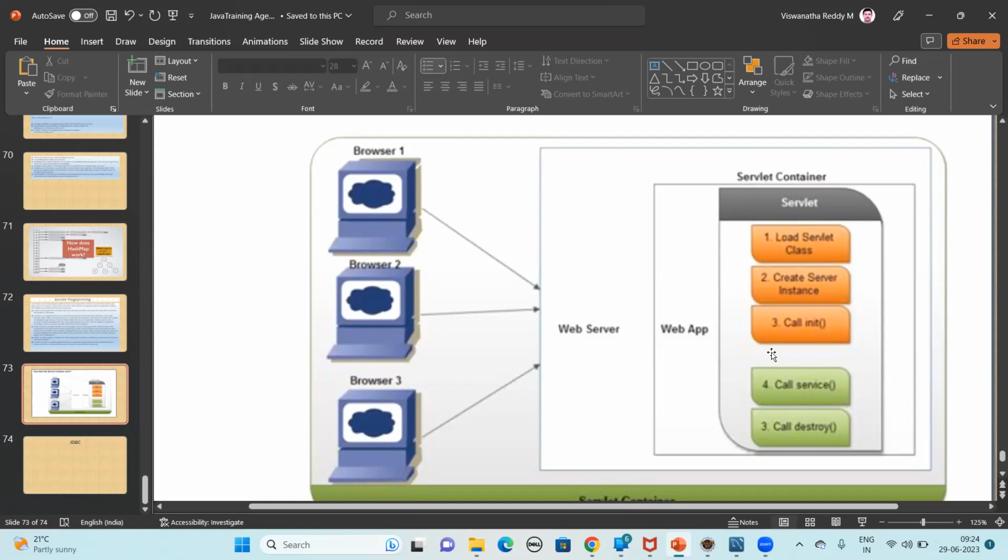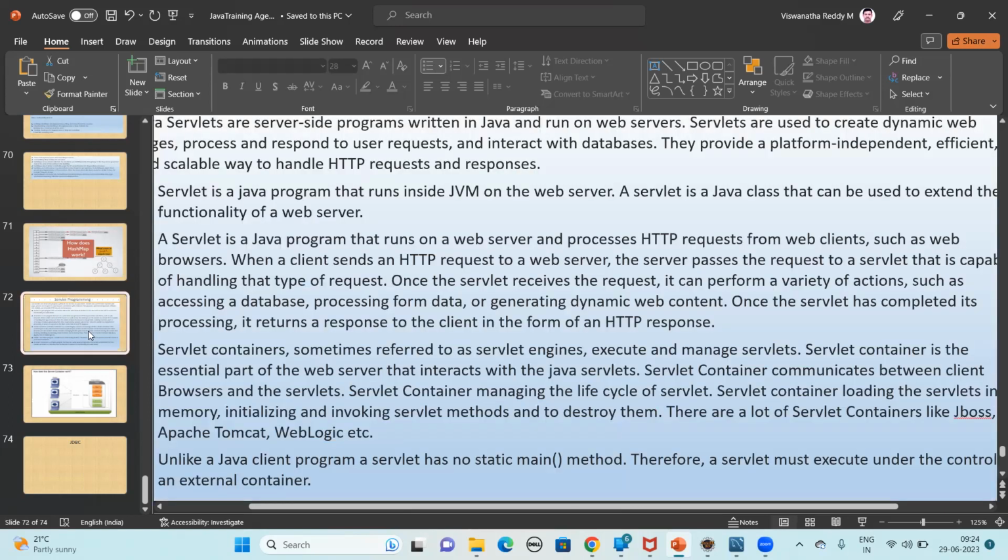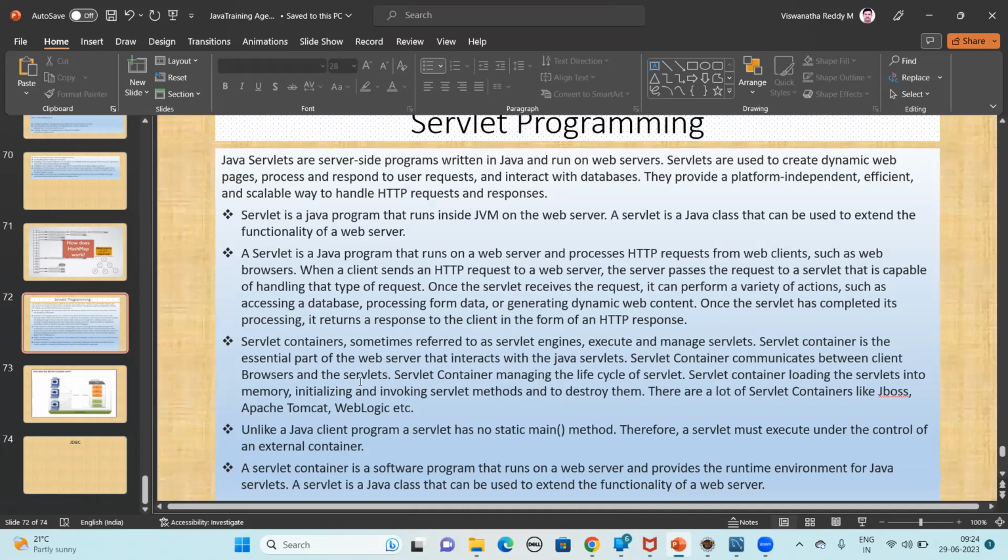First, it will contact the init method, do all this one-time configuration related stuff, and then invoke the service method. It can be doPost, doGet, whatever it may be, based on our requirement. Then this service method is the actual one that performs our request processing and then sends back the response to the user.